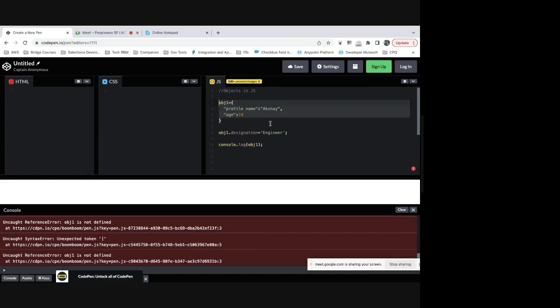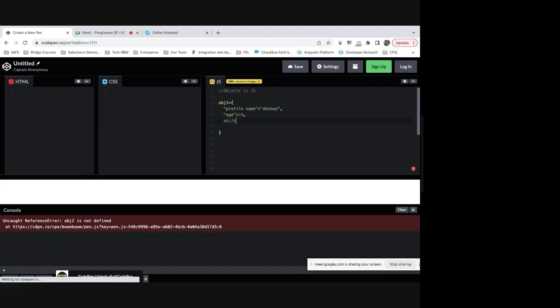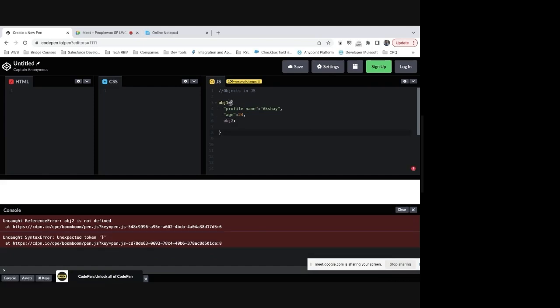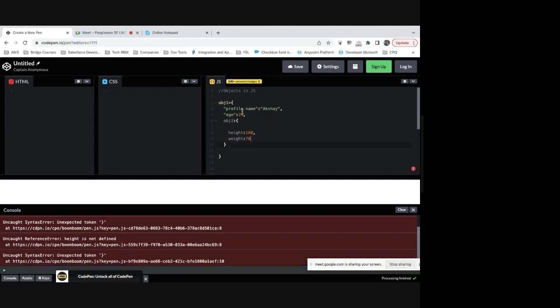What else in an object? This thing is also coming from integration or JSON format. We can have object within object also. Let's say the first key value pair is this, the second key value pair is this. I'll put a comma and then I'll insert another object, obj2, inside, with a colon because this is my key. Again, we don't have to use is equal to like we have used here. This was our outer object, but since this object 2 is part of object 1, it has to follow the same key value pair format. So I will use curly braces again, and let's say I want to mention your height and your weight. This is the format.